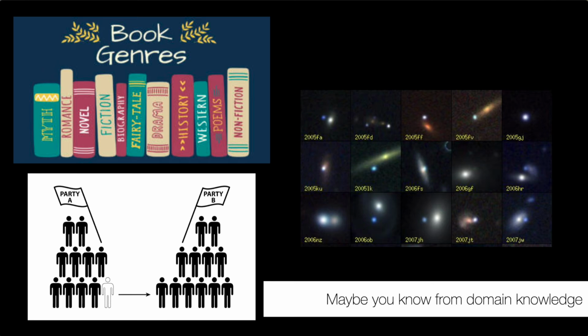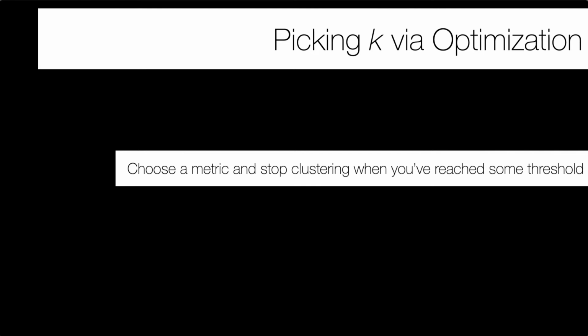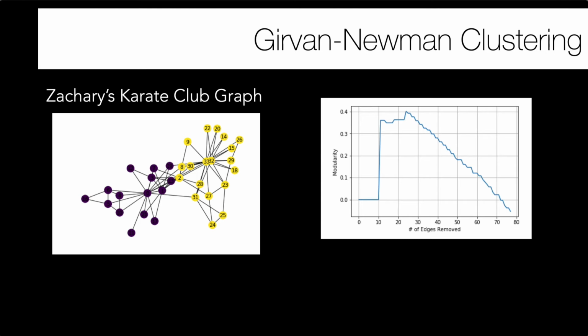These are all possible. Alternatively, you might pick some value of k, some clustering, based on some metric, and then measure how that metric changes as you increase or decrease k. This is how we approached the Girvan-Newman clustering approach from the network analysis module, where we iteratively removed edges based on their betweenness centrality and tried to find the set of edges that we removed that maximizes the modularity of this clustering. We'll talk more about ways to do this at the end of this lecture in the point assignment method.